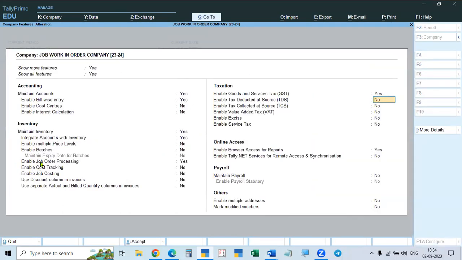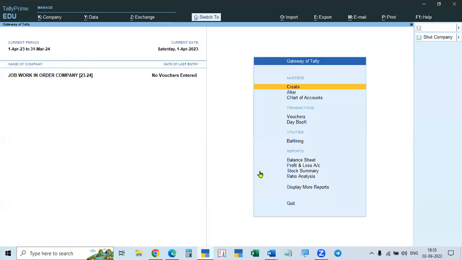In addition to that, we have to enable job order processing, which is currently No. We have to make it Yes. Cost tracking, whether you make it Yes or No, is not a problem. Job order processing you have to make Yes, then accept with Ctrl+A.